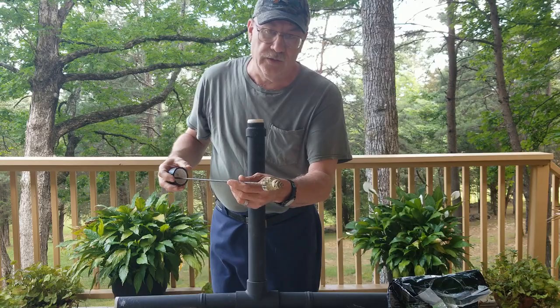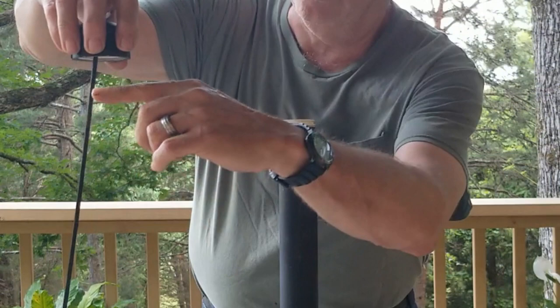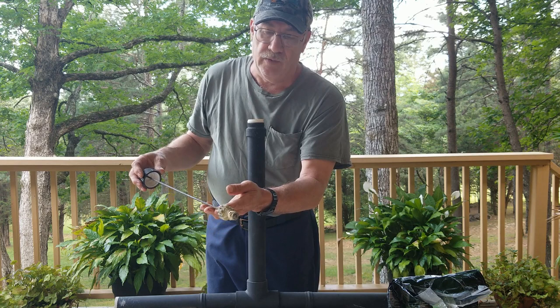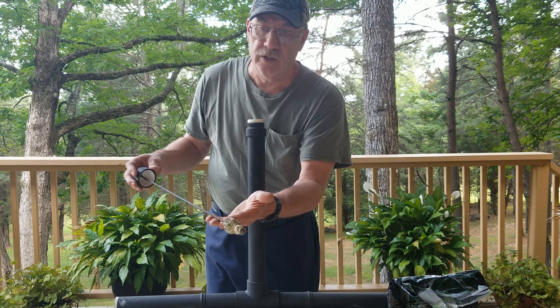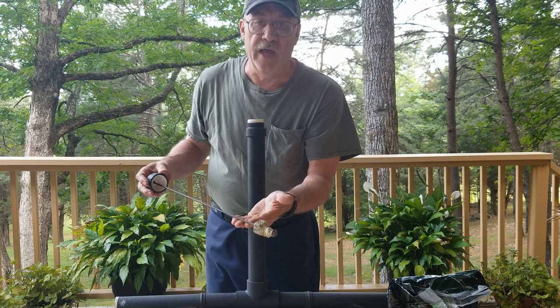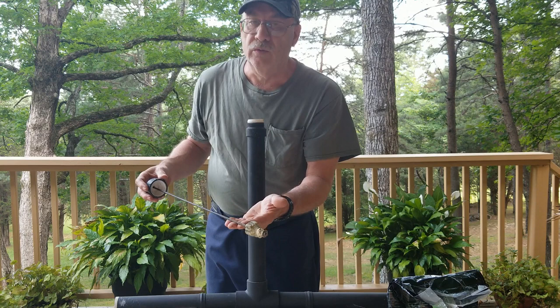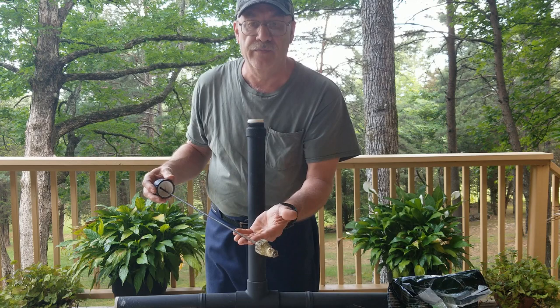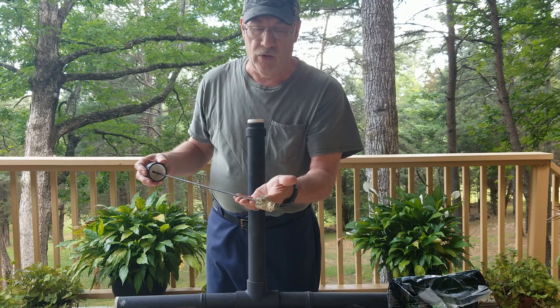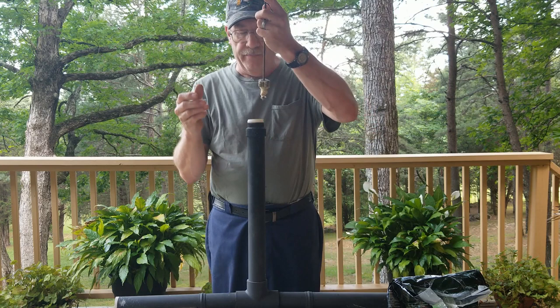This is just a rod, and you can see the bait bars on it — the little bars they've been eating on. It was full all the way up to here, and they've eaten that much of it. I've noticed a big difference; they haven't bothered me as bad in my vehicles or my boat. I'll tell you how bad they got in my car last year — going down the road, turned the fan on, and the blower just locked up. Got home, tore it down, and a mouse had crawled from the intake air system through the vent system and got stuck in the blower fan. That was a mess to clean up. These little field mice are a nuisance.